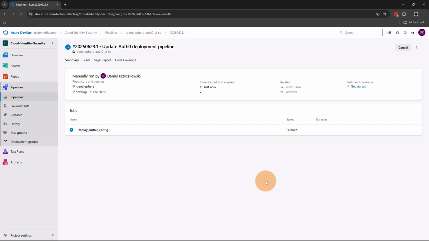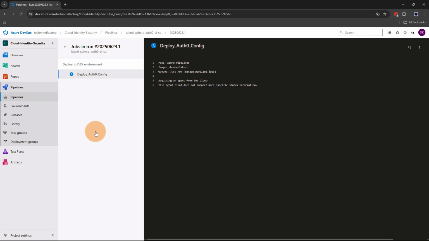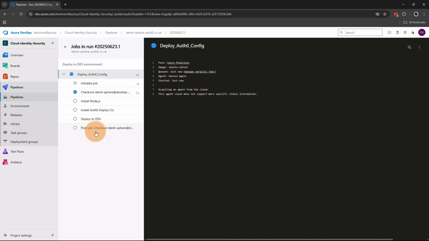So as we can see here under jobs, there is one job, deploy Auth0 config. And if I click this job, in a couple of seconds I should be able to see all the steps we explained from the deployment pipeline structure. So first of all, the source code is checked out from the Git repository, Node.js is installed, then we install Auth0 Deploy CLI here, and in the end, we want to deploy to dev environment, so to dev Auth0 tenant.